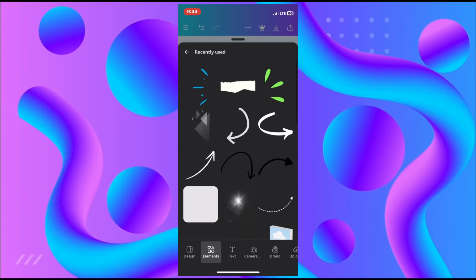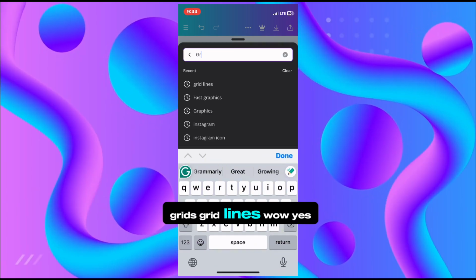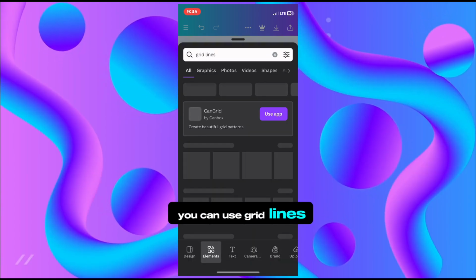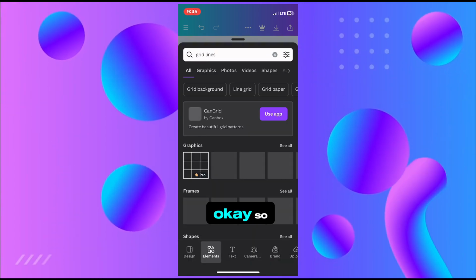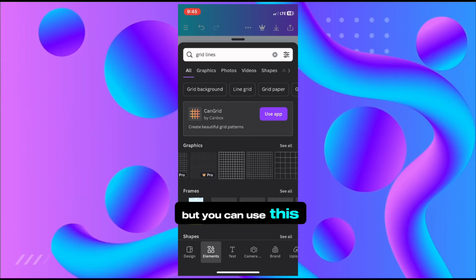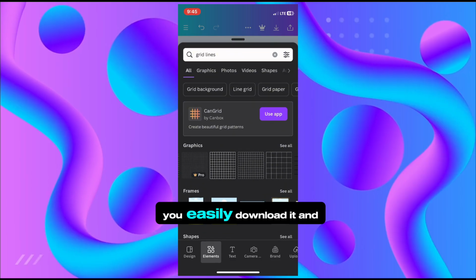I think grid lines. Yes, this is grid lines. So you can use grid lines easily. Okay, so these are pro things, so you can't use pro, but you can use this. These all are free. Okay, you can easily download it.